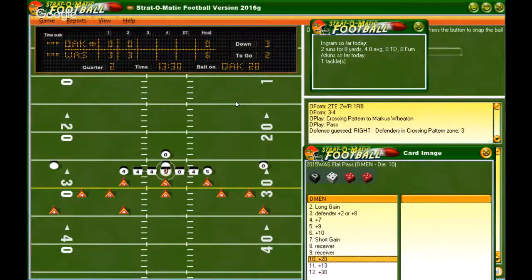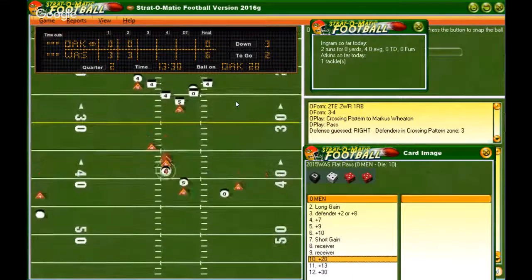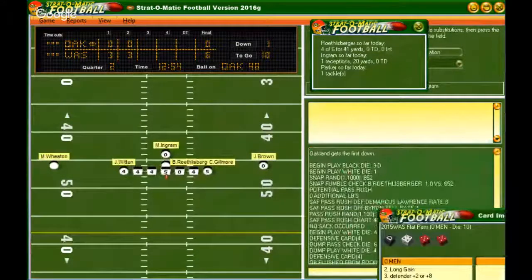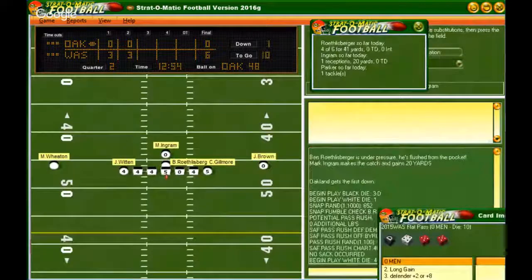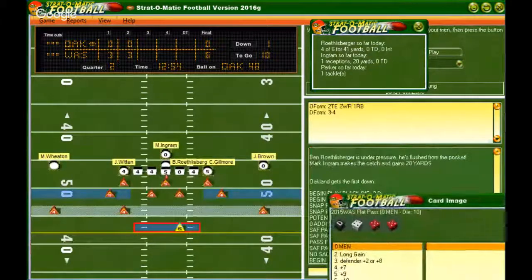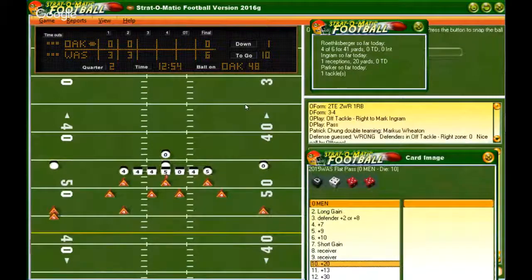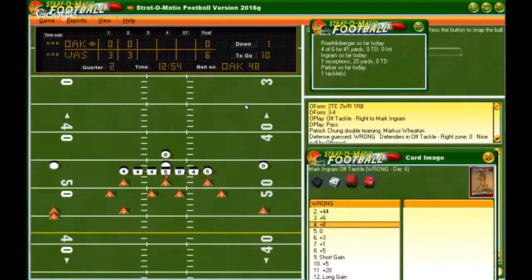The Raiders. And here comes a pass. This one is caught, and it picks up 20 yards. And that is a dump-off pass. It is caught by running back Mark Ingram. He picks up 20 yards, and that is a 1st down for the Raiders on the dump-off pass.